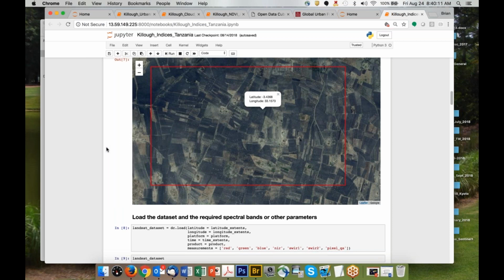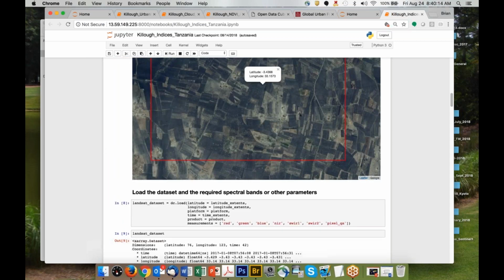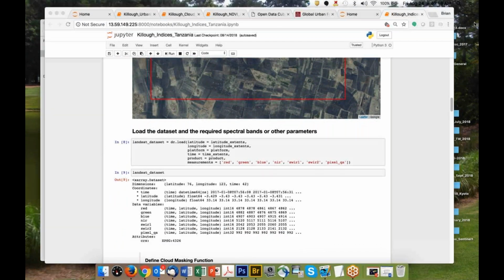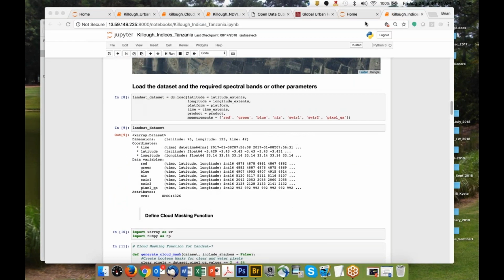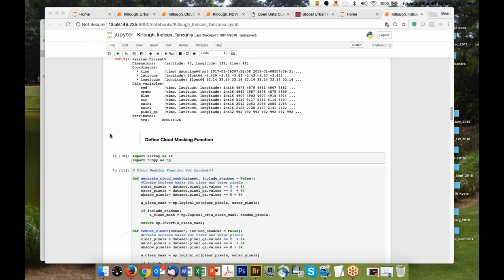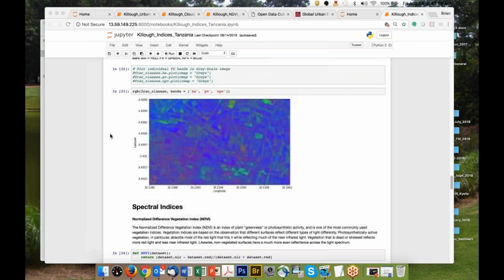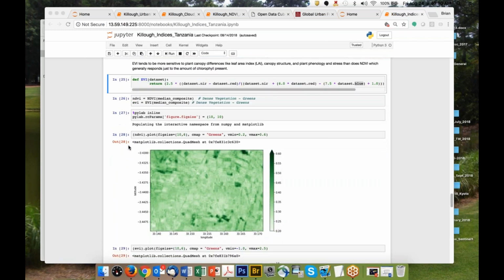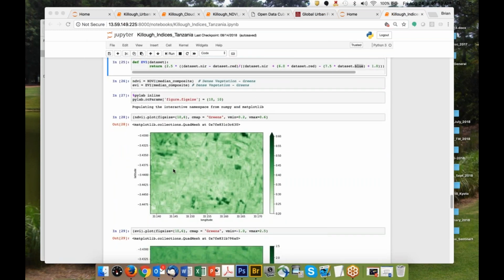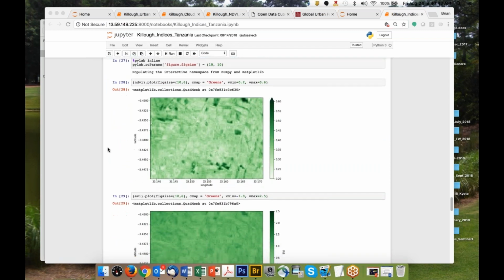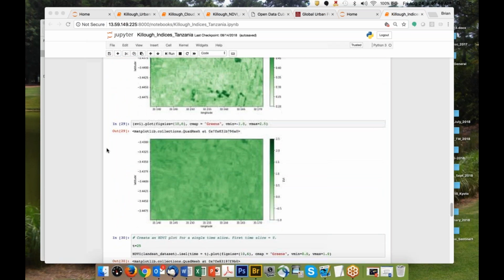If you run your analysis for these rangelands, you might change your threshold, like going from 0.2 to 0.6 to pick up rangelands, or maybe 0.3 to 0.5, if you just wanted to pick up rangelands, and then you could see if those rangelands are changing.